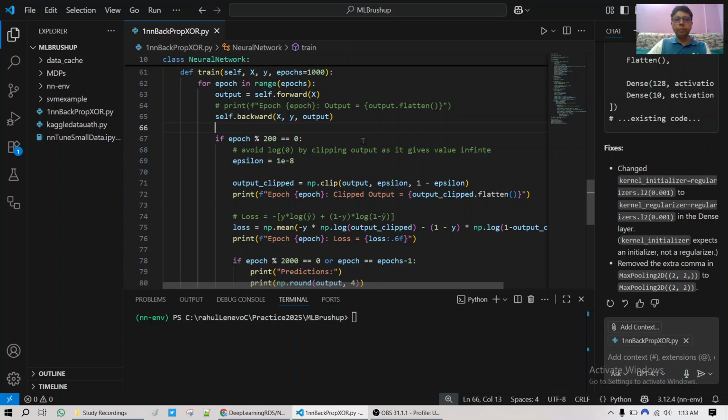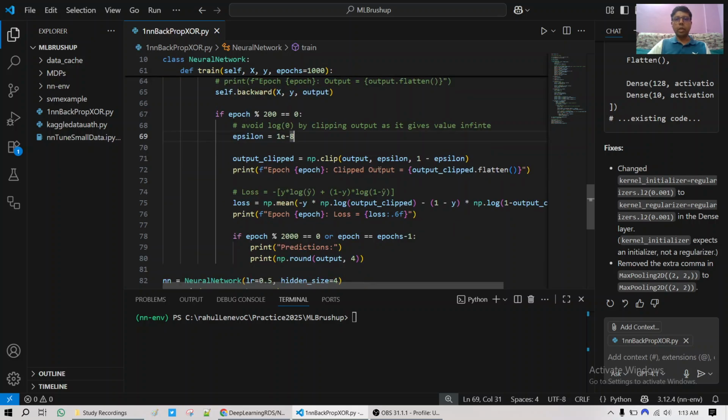We are going to track the learning progress of the neural network for each epoch 200, right? The epoch 200 means once we get to step 200, we can see how the neural network is learning, right?